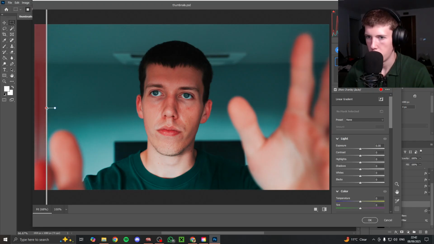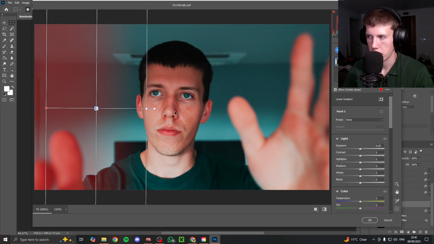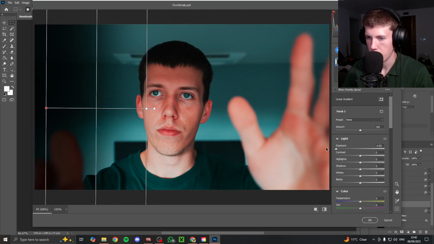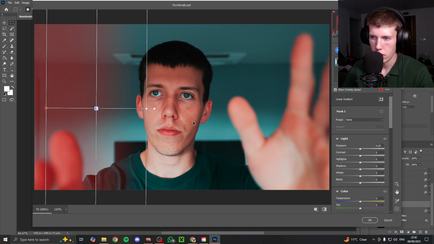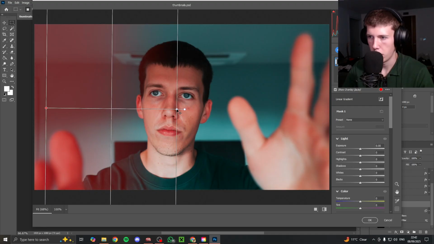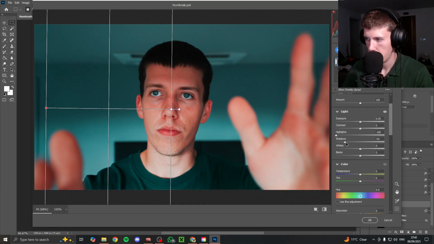So what I'm going to do is add a gradient here. And what this is going to do is make a mask over the top that will let you affect certain areas. So you can see the exposure is only affecting this part now. What I want to do is drag out this gradient until it's partially across my face, and turn down the highlights. That's subtle. Turn down the highlights and turn down the shadows. Maybe even the exposure a touch as well.